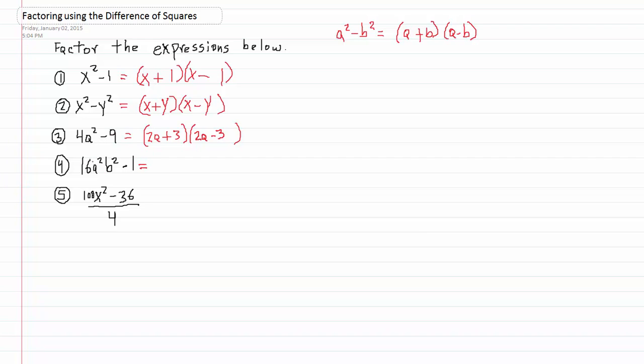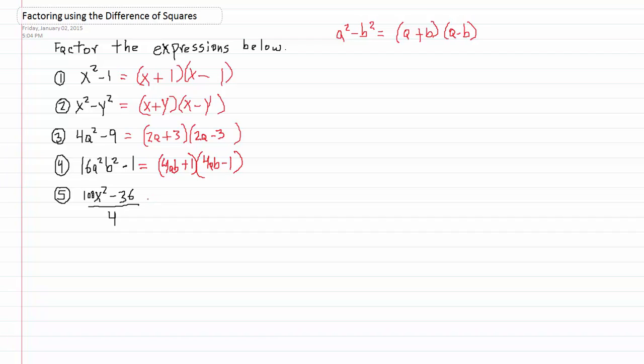Additionally, if I have multiple variables that are squared, again, I just take the square root, and these are easier examples. We'll work on harder cases next time. And then the square root of 16a squared b squared is just going to be 4ab, right? Because 4ab times 4ab, by the commutative law and associative law of multiplication, would give us 16a squared b squared. Then over here plus 1, and then 4ab minus 1. And that's it.